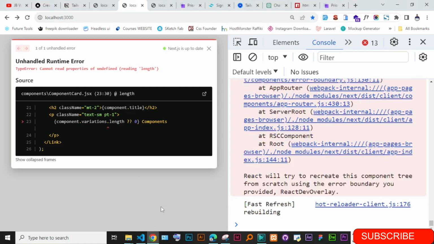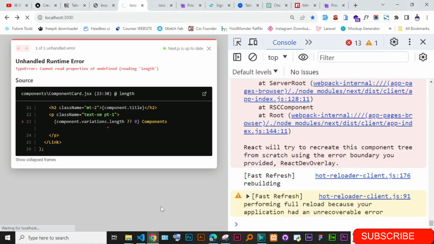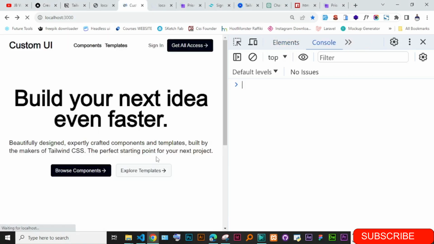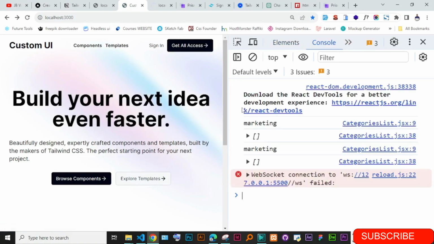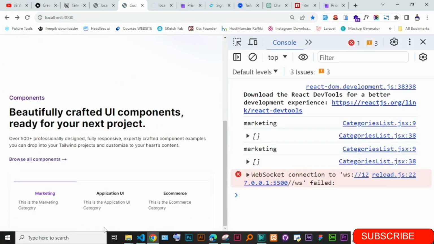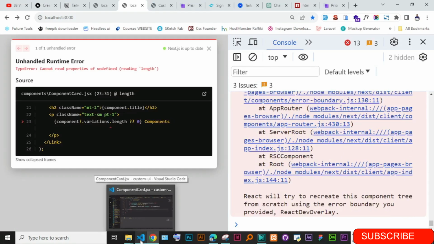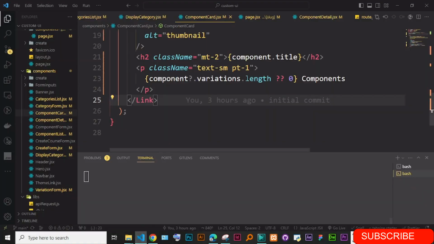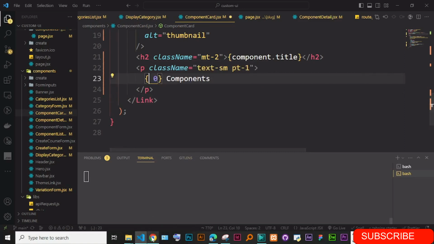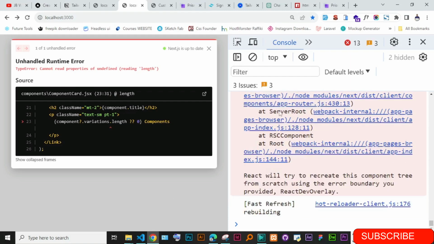It is an array. I just want to look at the component itself. If you click on this, we still have an undefined length. First let me just say 0 here. Never mind, what I want is to look at the component.